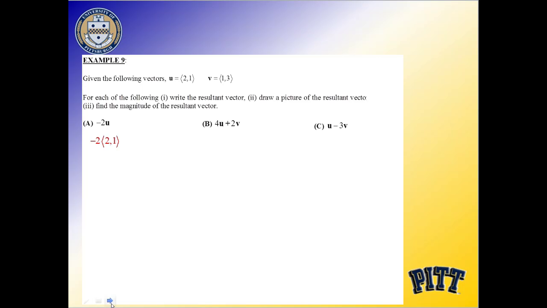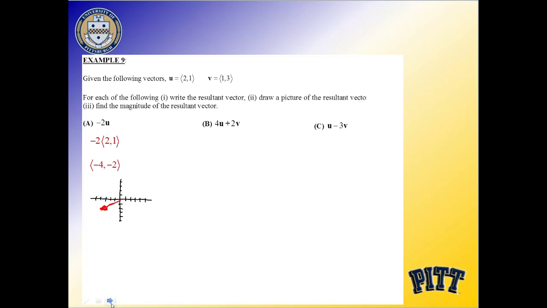Well, if I take the vector u, notice it's written in bold, and multiply it by -2, I just multiply the two parts by -2. It's just like having, negative means change direction. The 2 means I have two of these vectors, one starting as the other one ends. So I'm going to have a vector that's twice as long. So it's going to be at -4, -2. It means it's going to head in the opposite direction. So as far as the drawing goes, again, I'd plot a point at -4, -2, draw the arrow from the origin to that point.